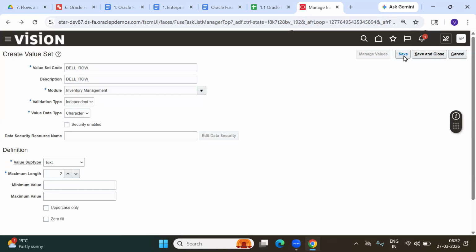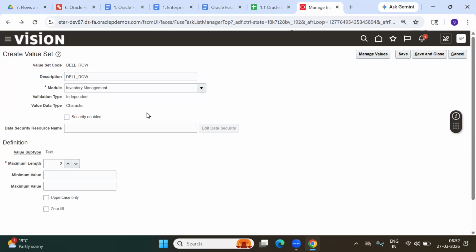Save it. After you save, you can go ahead and add the values, but it is not required, so we're going to use dynamic entry. We won't maintain any values. Dynamic entry and pre-defined options we discussed yesterday in organization parameters.